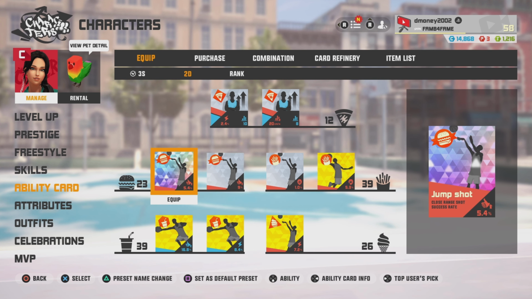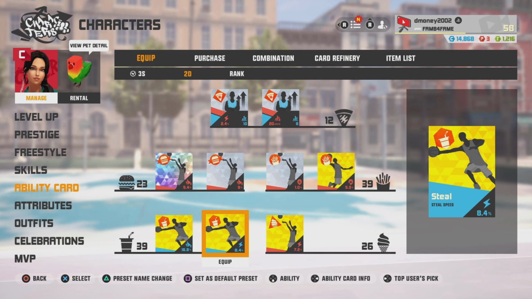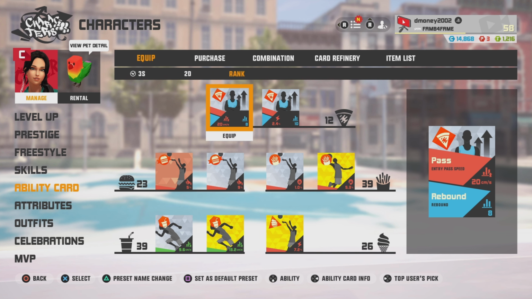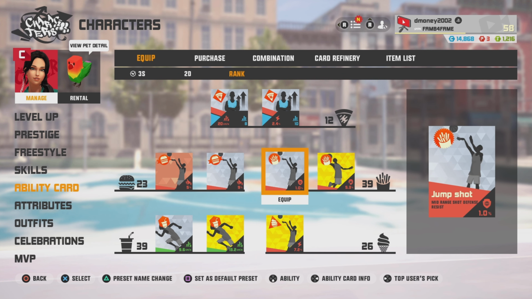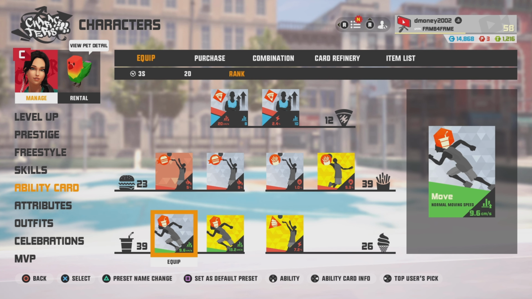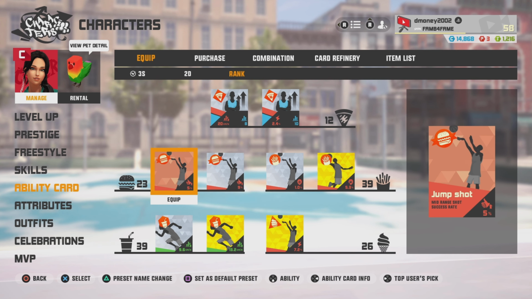This build I don't really run too much. This is my mid-range steal build. I'm able to cheese steals from time to time with it. But the primary build that I run with Camilla is this one here. Entry pass, rebound, mid-range shot release speed, mid-range resist, short distance block, mid-range speed, mid-range.